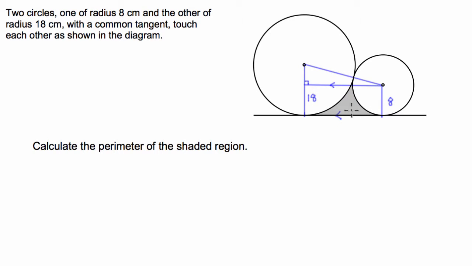So what we can do is we can find the length of the above, this horizontal line, and it will give us the length of the underneath horizontal line, which we're looking for. So what is this triangle that we've just made, what is its hypotenuse? Well, because these circles touch each other at a common tangent, as stated in the question, we can simply just add their two radiuses together. So the length of this long side here is going to be 18 plus 8, which is 26.